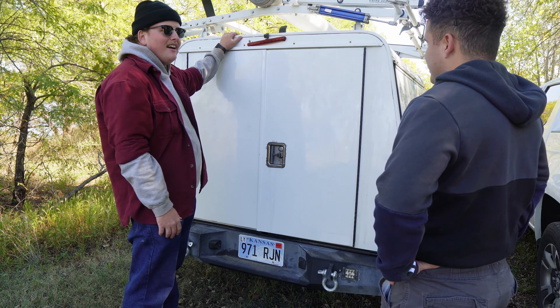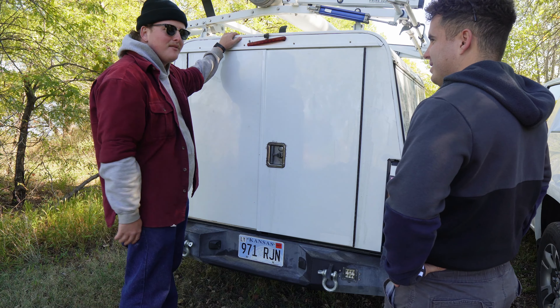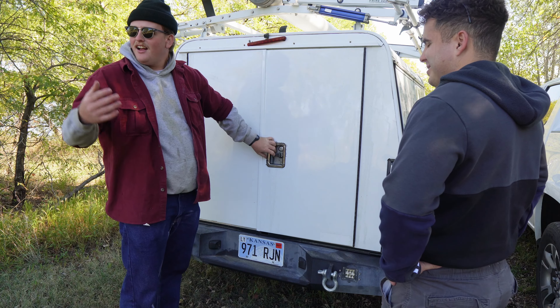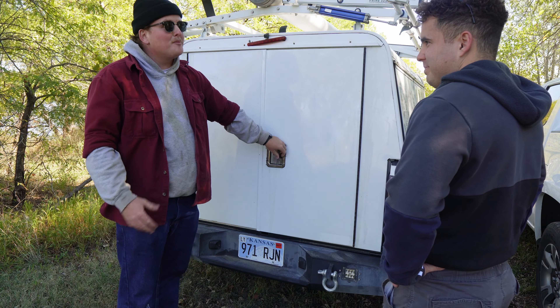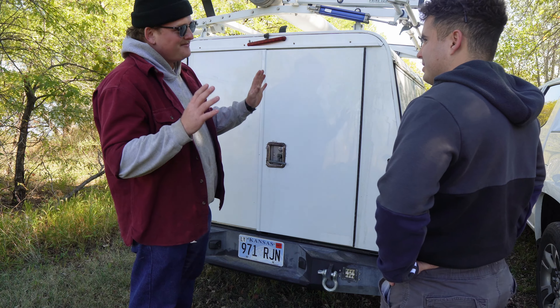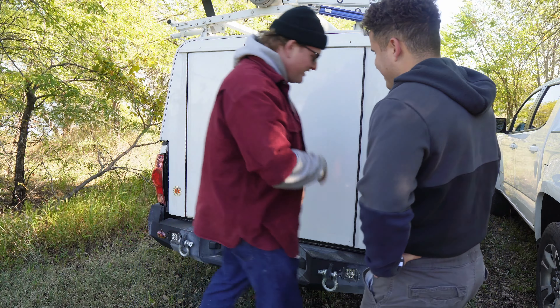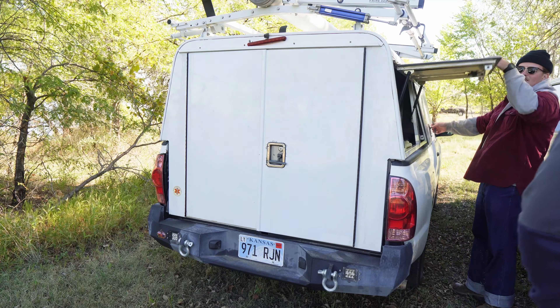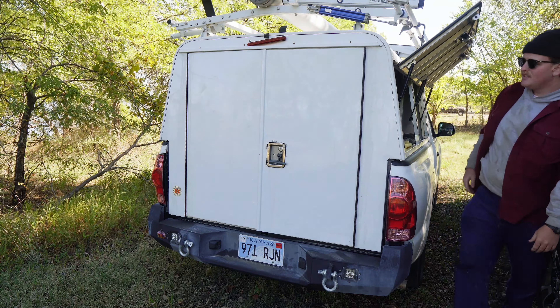Old Mike, a couple months ago I called you up to go help me out, pick up a topper. Picked up a topper, been riding around with it for a little bit and kind of built it out for this weekend. We're out here at the beautiful Pomona Lake and I just want to show you what I've done since I got it. So I'm just going to get it all on the show.